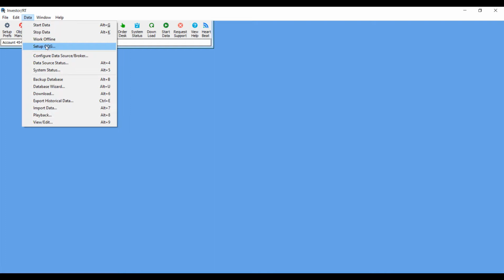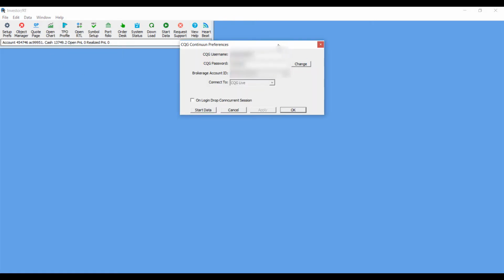This setup button will change to whatever data feed you're using. As you can see, I am currently using the CQG data feed, and if I click setup on this, I can actually adjust my username and password. For whatever reason, I have two trading accounts. You're able to adjust which trading account you're using currently here.